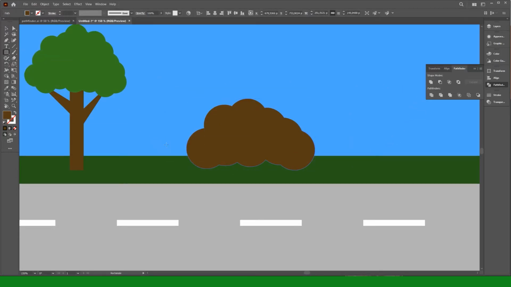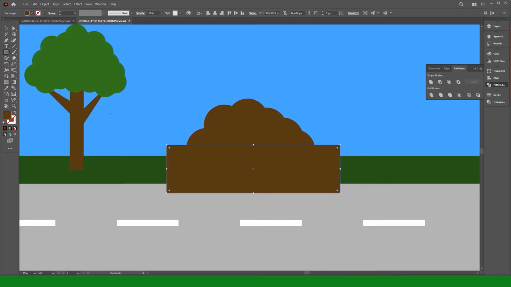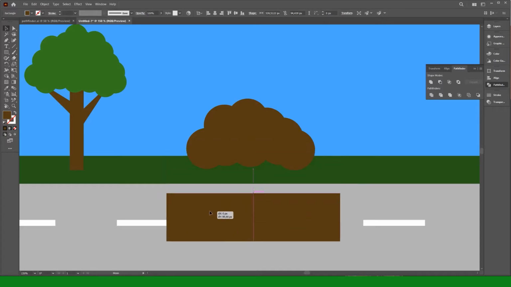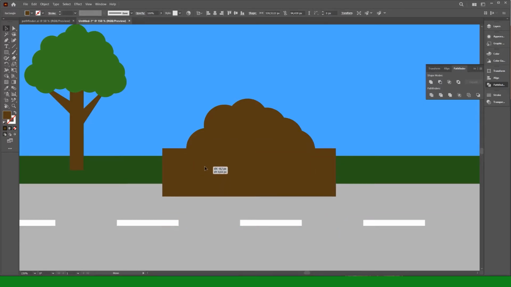Then we draw a rectangle on top of the existing shape. It should cover the part of the figure that we are going to delete. Select both of these shapes and click the minus front button on the Pathfinder panel.